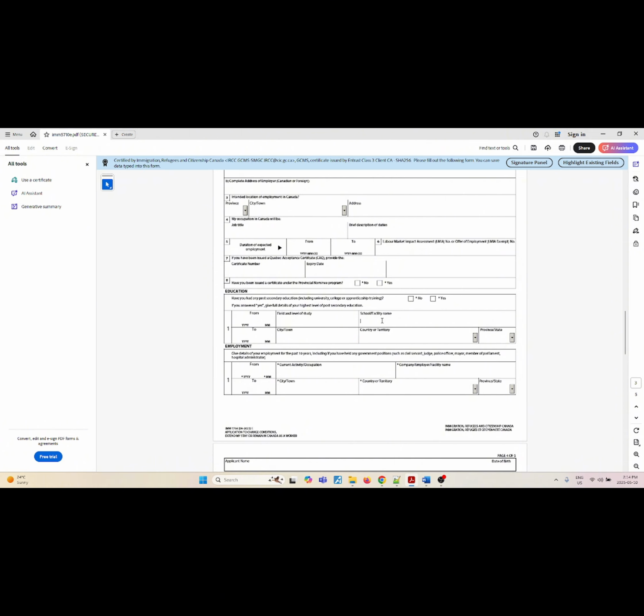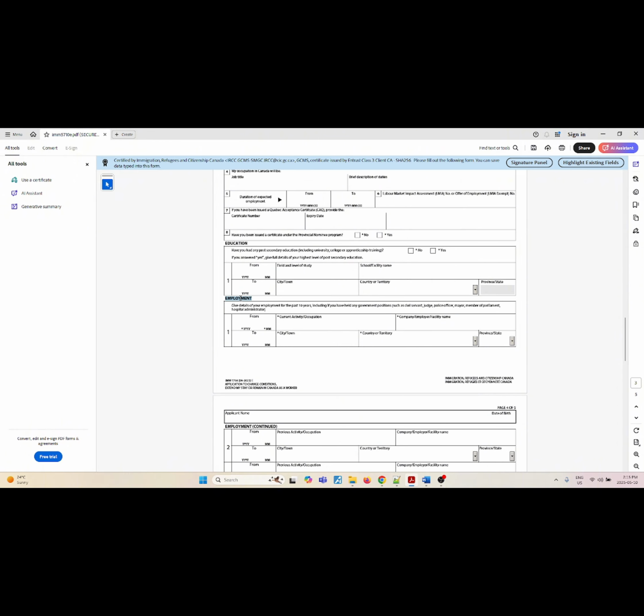And then in the school name, since I had a single school name, I never had the problem, because I studied two different courses from a single college. But for this section, if you have written the first course and then the second course, the same way in the school section, write the first name, then an operator, and then the second name. And you can write the city of your second course here, then say Canada, and then select the second course's province or state.